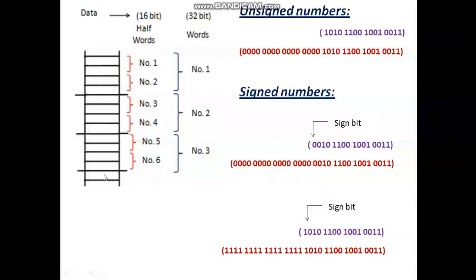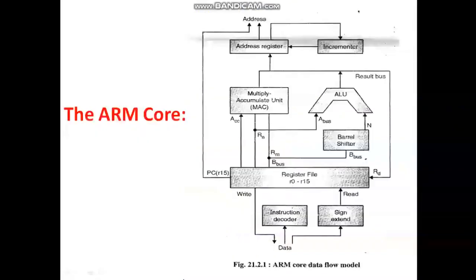But for the purpose of data processing, data of different types is required to be loaded into the register file, and the register file is made up of 32-bit registers. So whenever you want to load 32-bit data into a 32-bit register, there is no problem. But when you want to store smaller size data, maybe 16-bit data or byte data, into the 32-bit register, then you have to take some proper care.